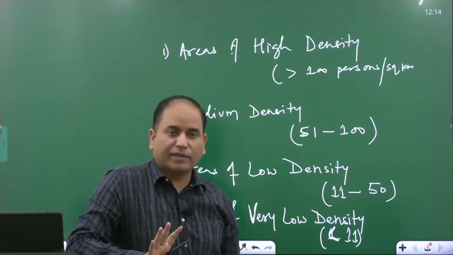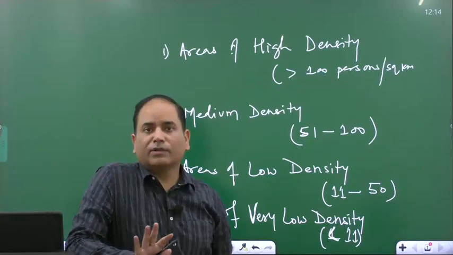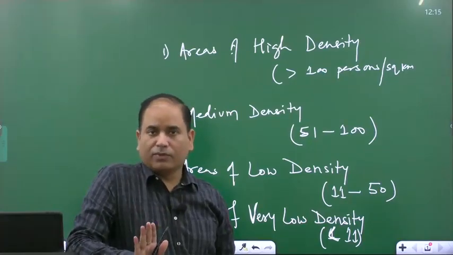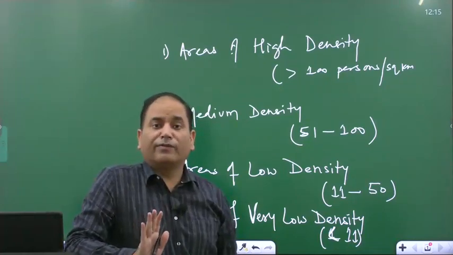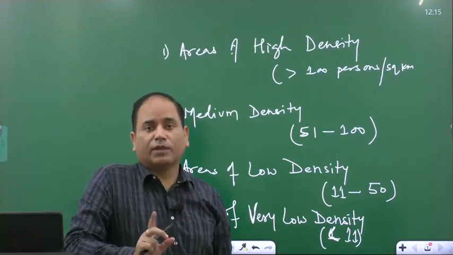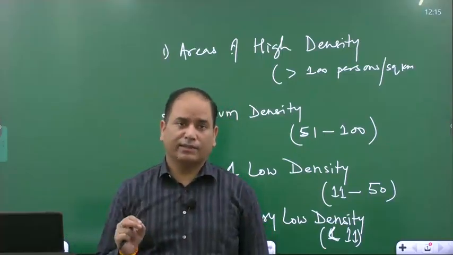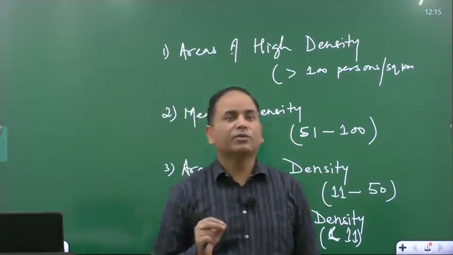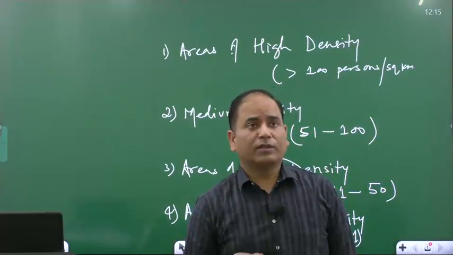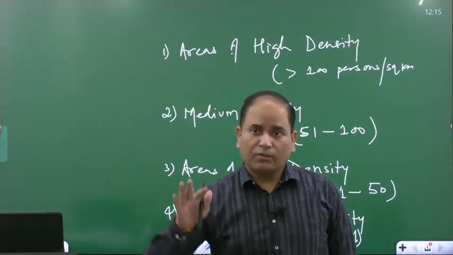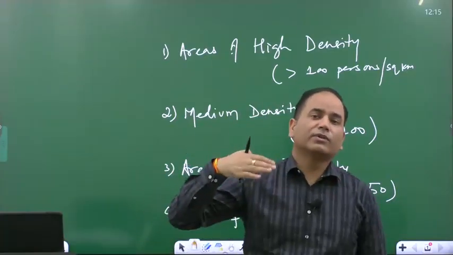In general, what you need to remember is that in any of the western regions where you have modernization, population growth will not be higher. Like Europe, North America, South America, here the population growth will always be very low. In fact, that is one of the biggest problems related to population in those continents. But Asia and Africa are the two continents where population growth is higher. Over a period of time, you will find that in Asia also, population growth is stabilizing, even in countries like India.